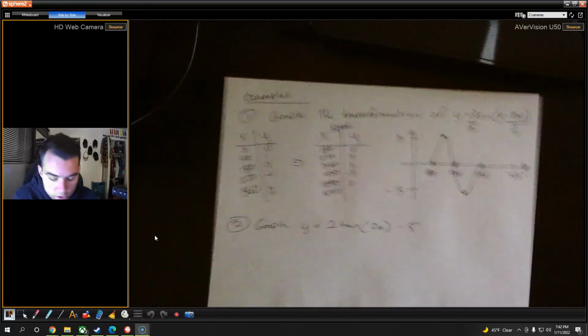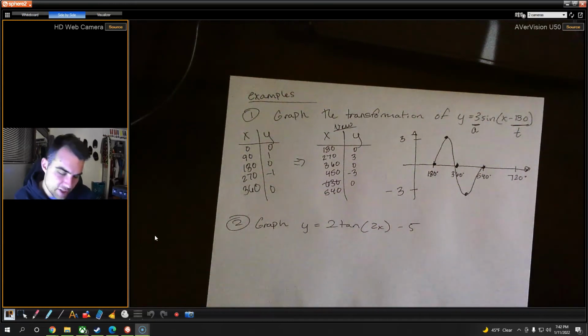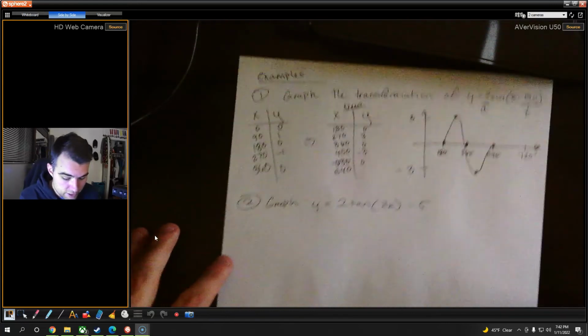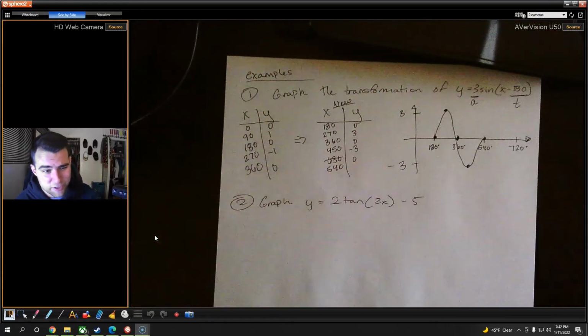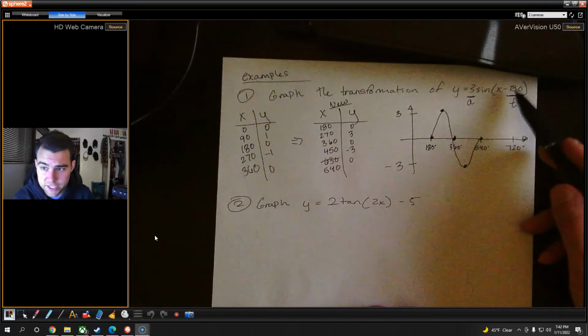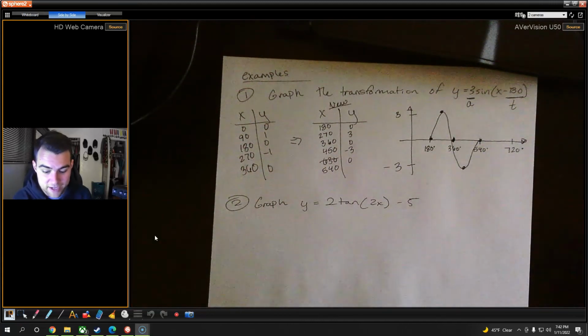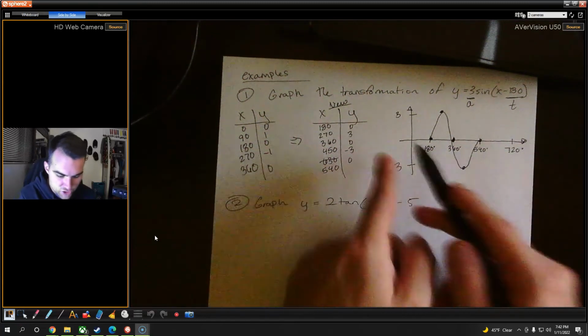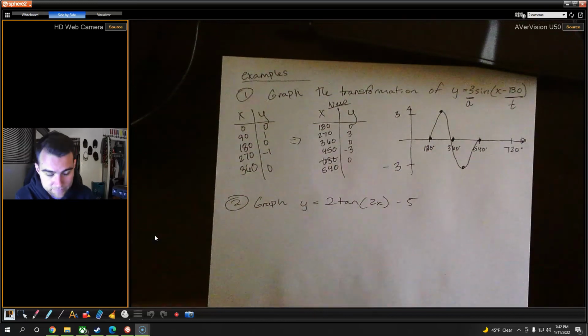Okay. So our graph looks something like this, meaning it's a little bit more stretched out in the y. Nothing too crazy. And actually, this really isn't even compressed horizontally. It just looks like that because we're counting by 180s. So that's a little misleading, honestly, because this doesn't compress or stretch, right? It only shifts. So this is just shifted. That's all it is. It shifted from here to here.